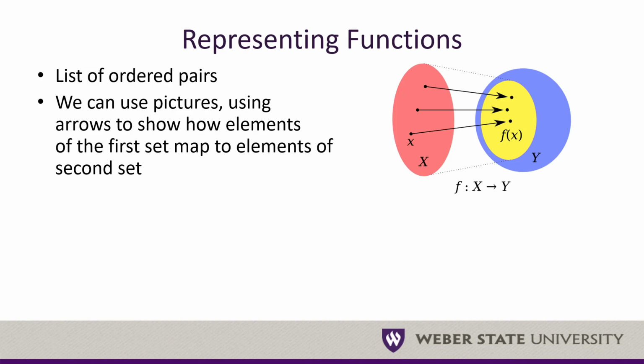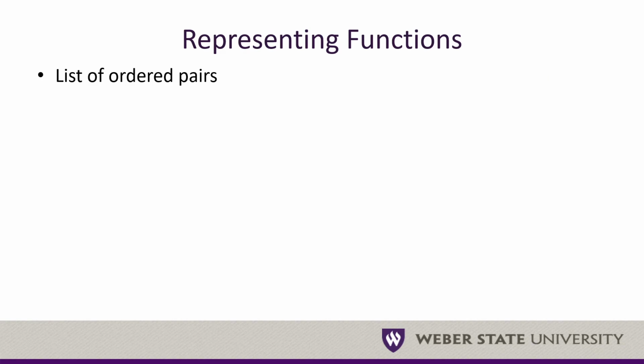But once you start getting to sets that have reasonably sized cardinality, reasonable means, okay, we're talking about the students at Weber State University. How many students are there on campus? I don't know the exact number. It's in the 20,000s. So there are roughly 20,000 to 30,000 students enrolled at any given time, or degree-seeking enrolled at Weber State. So 20,000 becomes something that drawing a picture is not realistic at that point. So you start finding other ways to represent them.